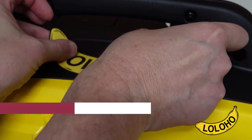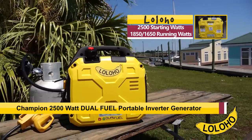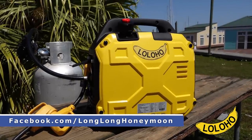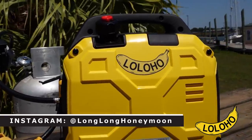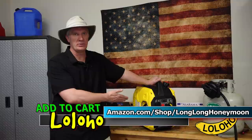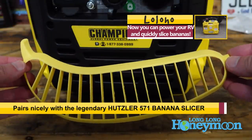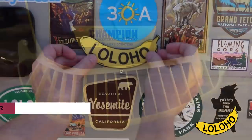That's a look at the Champion dual fuel 2500 watt generator. I think this is a really interesting, dare I say exciting entry in this category. Overall I like this unit very much — it's compact, saves a lot of space over our 3000 watt units. We've been very pleased with our Champion products and in this generation they are improving and refining their design. We will have this linked below. We are affiliates of Amazon — you can find these units in our Amazon store at amazon.com/shop/longlonghoneymoon. Until next time, I'm Sean, this has been Long Long Honeymoon, where we are bananas about RV camping.